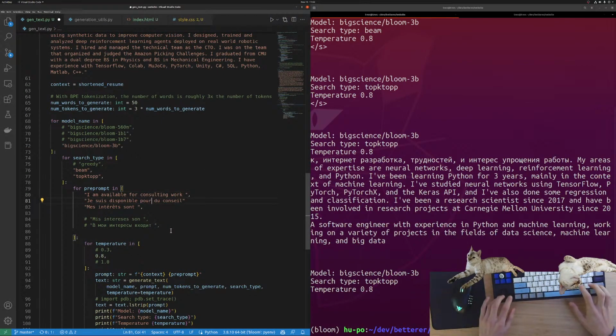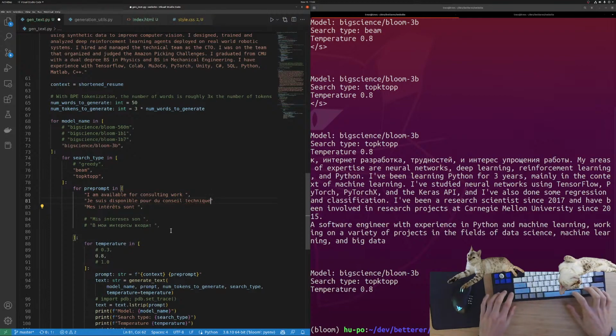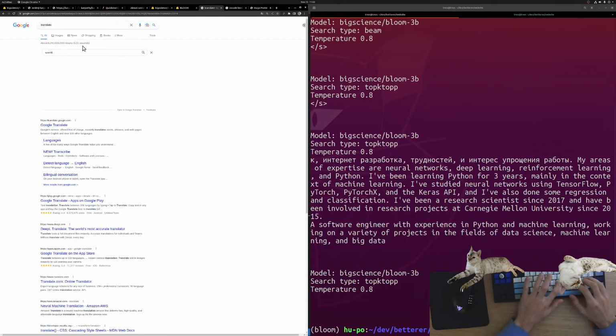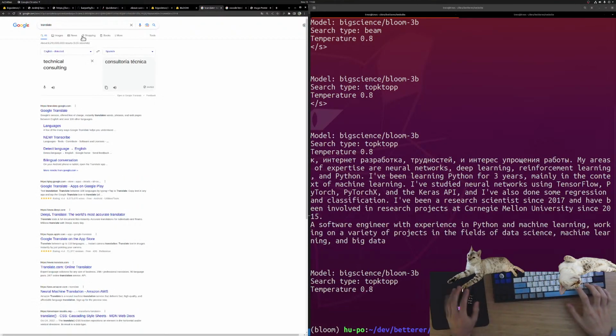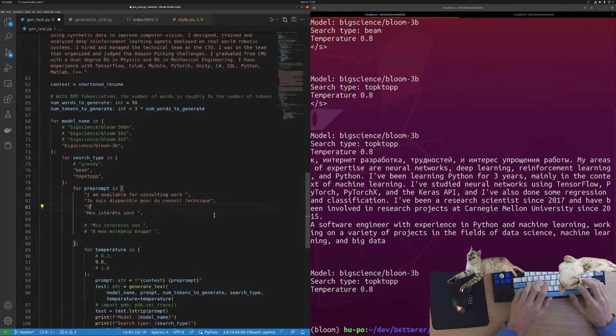Je suis disponible pour du conseil technique. Spanish. Consultoría técnica. Soy disponible para trabajo de consultoría.